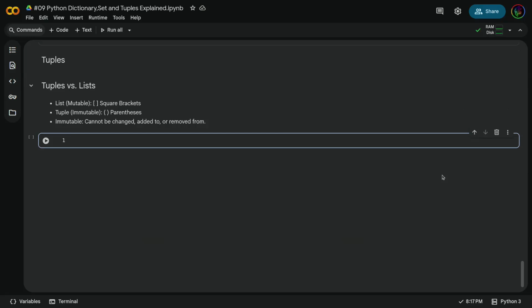The syntax is the first clue. Lists use square brackets. Tuples use parentheses. Let's make a list and a tuple side by side holding the same data.